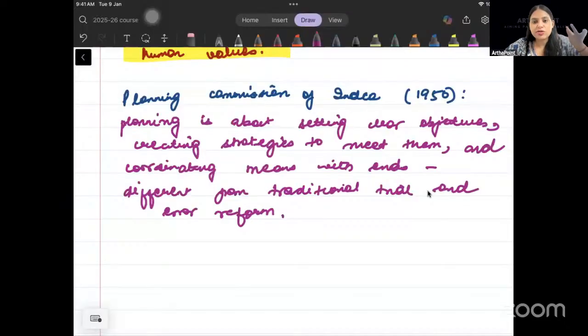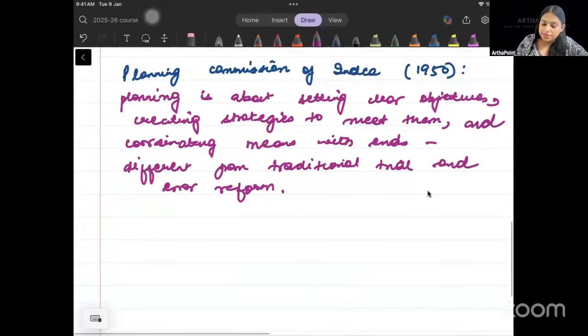I have to ensure that they earn. Means can be by bringing the Manrega program, right? By giving them employment so that they earn income. So there is a means to achieve the end. Now I want to make sure that there is coordination between means and ends. And that is the task of planning. This we can do through planning, right? Okay, please write down.